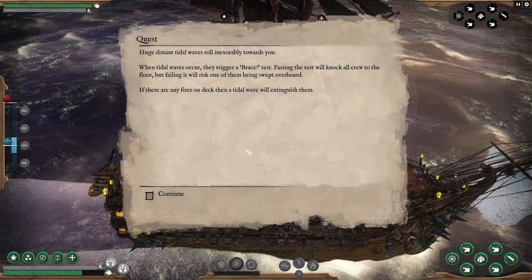Huge distant tidal waves roll inexorably towards you. When tidal waves occur, they trigger a brace test. Passing the test will knock all crew to the floor, but failing it will risk one of them being swept overboard. If there are any fires on deck, then a tidal wave will extinguish them.